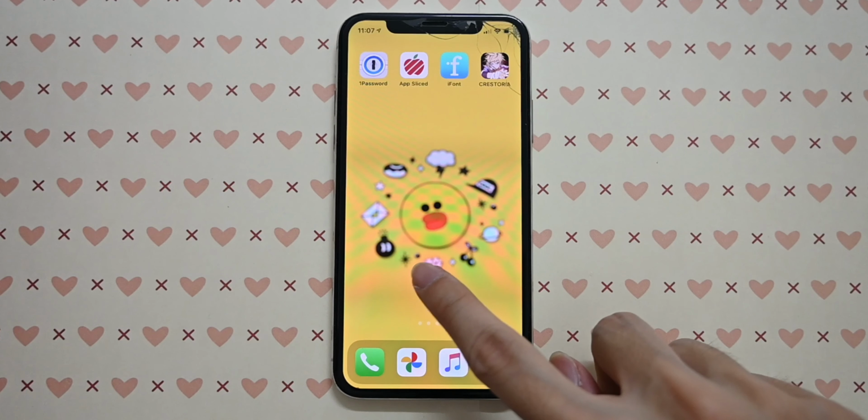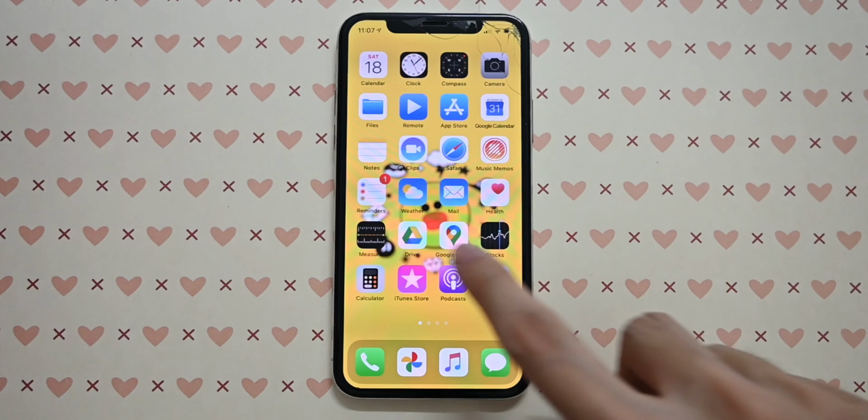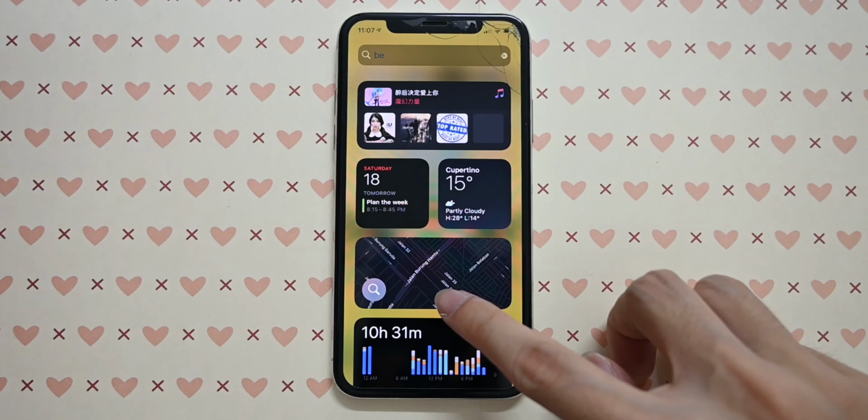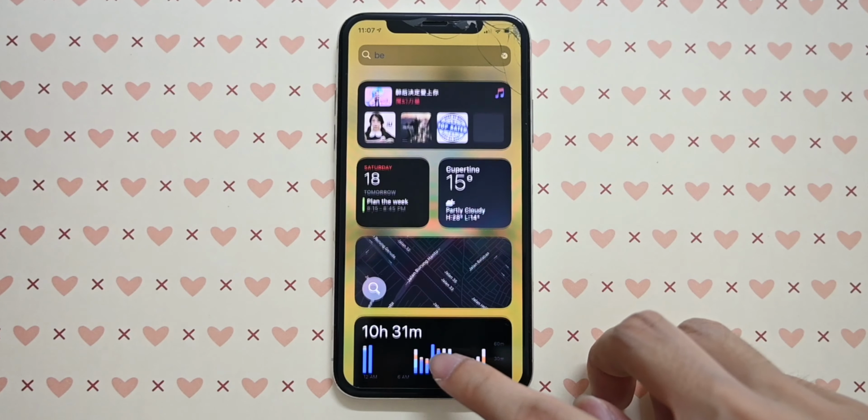Let's start with the main and most noticeable change in iOS 14, and that is the ability to place widgets on your home screen. Say goodbye to swiping all the way to the left to get to our widgets, and as you can see, the iPhone home screen is more and more resembling Android. But since we are talking about iOS 14, let's focus on what iOS 14 does for its users.